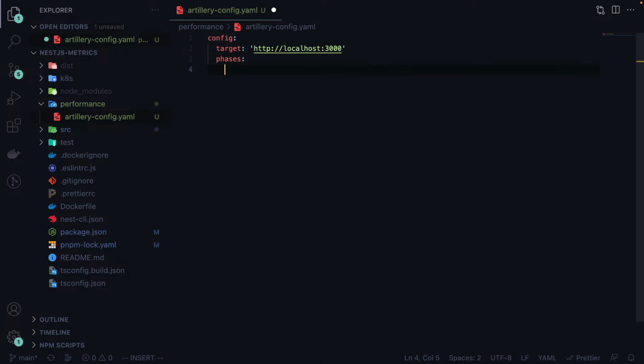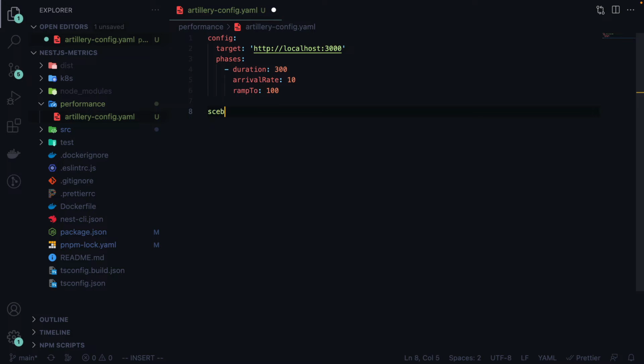and then we have a block called phases here, and this is where we tell it how much load to hit the system with. So we can specify the duration of how long the soak test should last. This will be in seconds, and in my case I'll specify 300 seconds, which will be plenty of time for the autoscaler to kick in and add more pods for us. Next, we're going to specify the arrival rate, which is the number of virtual users, or in reality the number of concurrent requests that are going to be hitting the system at once. And then finally, we're going to specify a rampTo property of 100, and what this does is say that over time, up to this duration, we should ramp this arrival rate up from 10 to 100 concurrent requests. So over time, the load on the system will increase linearly.